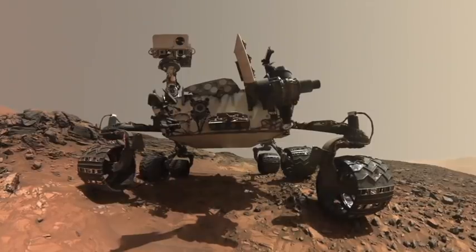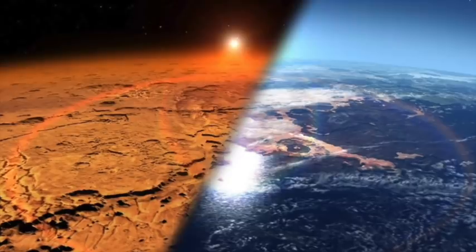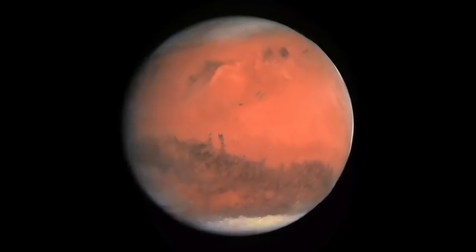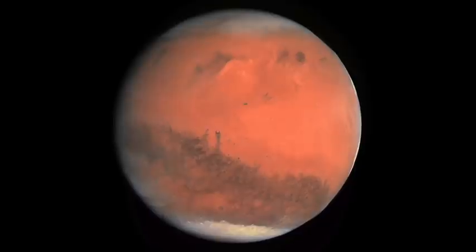Us humans are desperate to have alien contact, to find life outside of our planet. We're looking really hard on Mars — the original surveys did geology to prove that water existed on the planet, but the new ones are biolabs. Eventually we will find evidence of past life on Mars, and we'll bring it back to Earth — and that's why I get a bit worried.